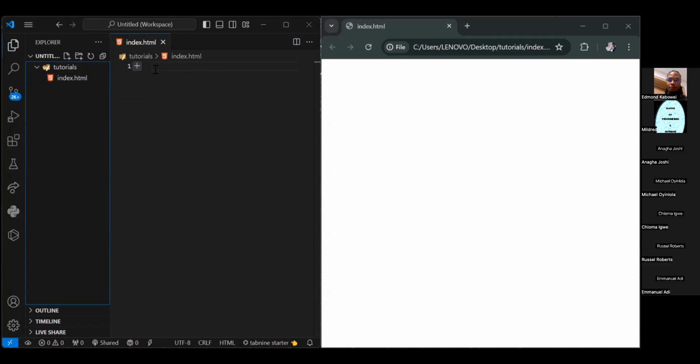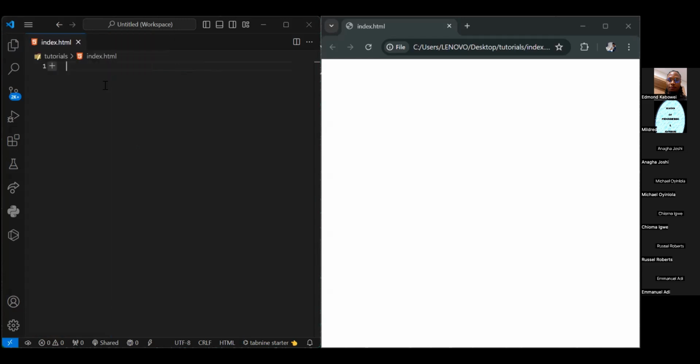Now, I said we're going to look at HTML5 specifically, which is the latest version of HTML. And it's the standard language for creating web pages. So understanding the basic structure of an HTML5 document is essential for web development generally.